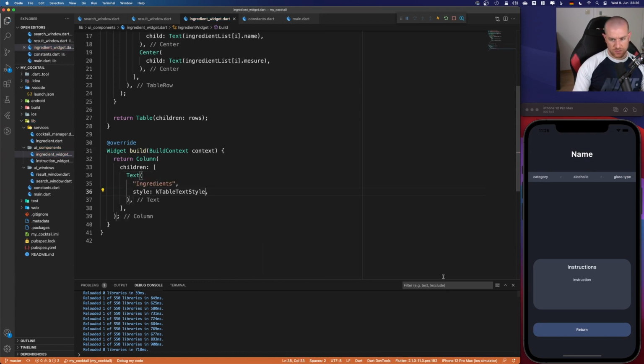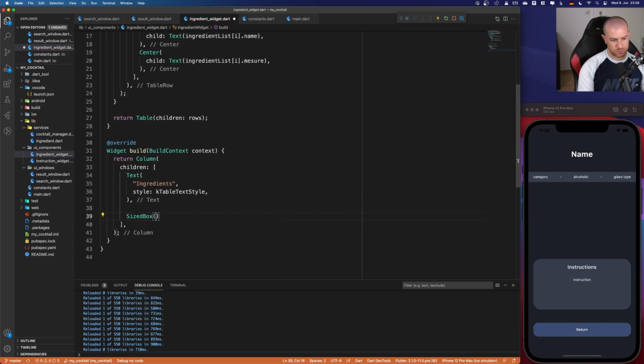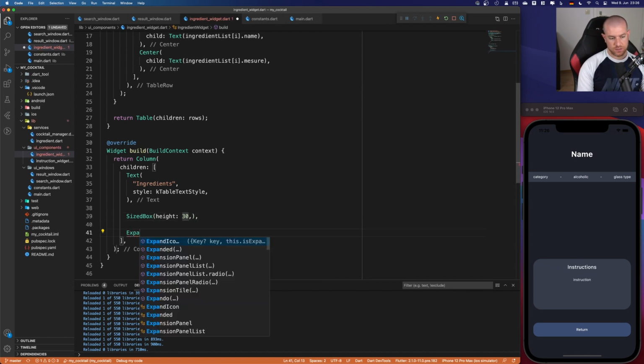Now we have the same as instructions here. Then we have a size box, and we give it a height of 30. And at the end, we have expanded as before.